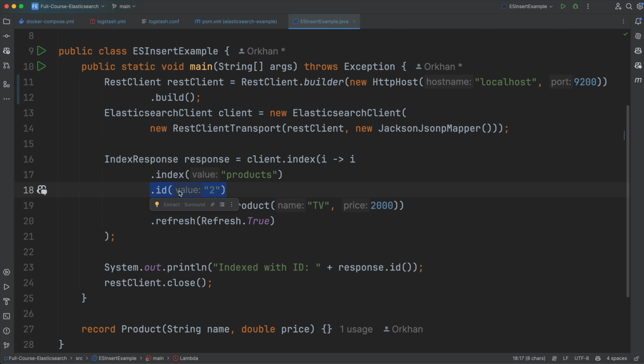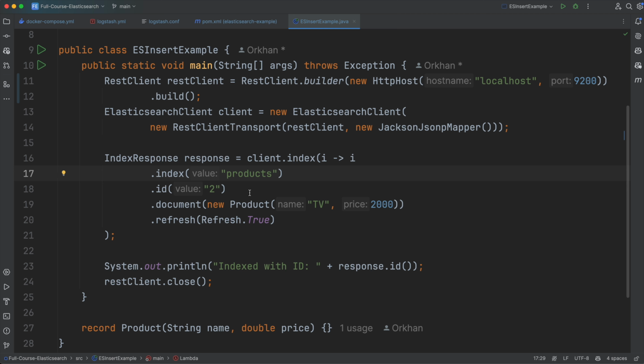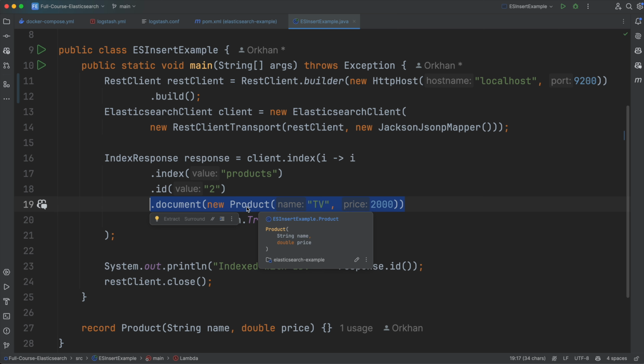So here we are defining a table, or in this case an index, and we are defining an ID for it. For example, we are defining ID as 2, and for the document, which means the entry, we are creating a products index or products table, and we are adding a document. Again, this is similar to adding a row in a relational database.